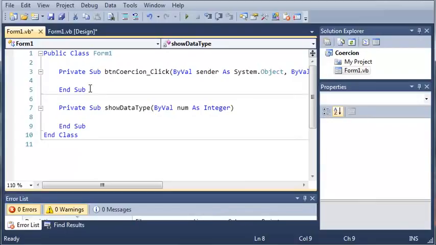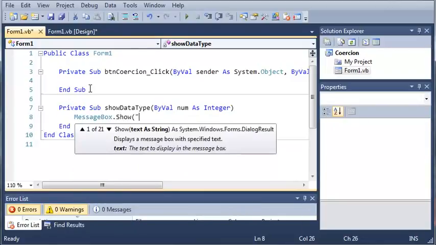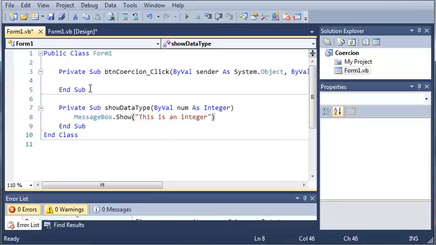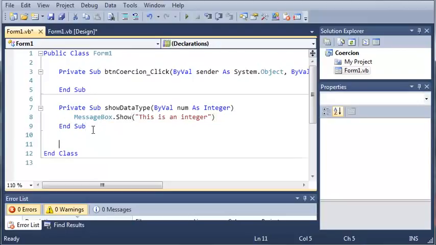So now we're going to type MessageBox.Show, and we'll just type this is an integer. So the user is going to pass an integer to this sub right here, and it's going to tell them that it's an integer.